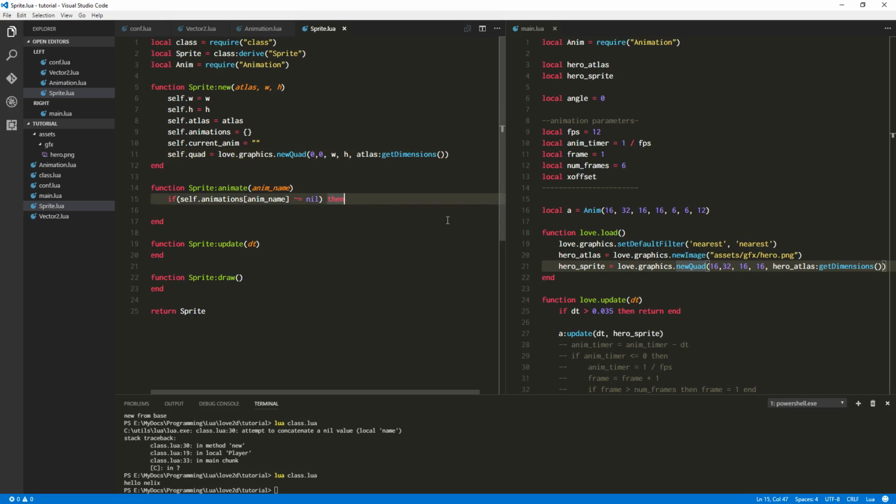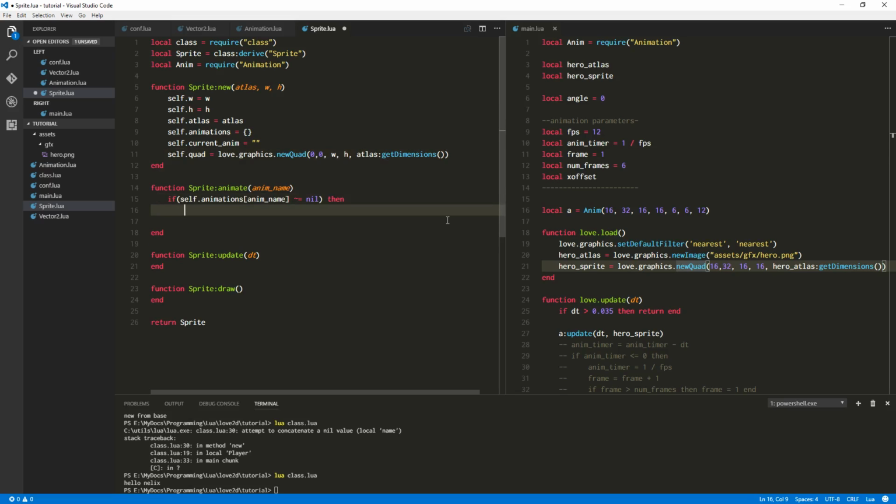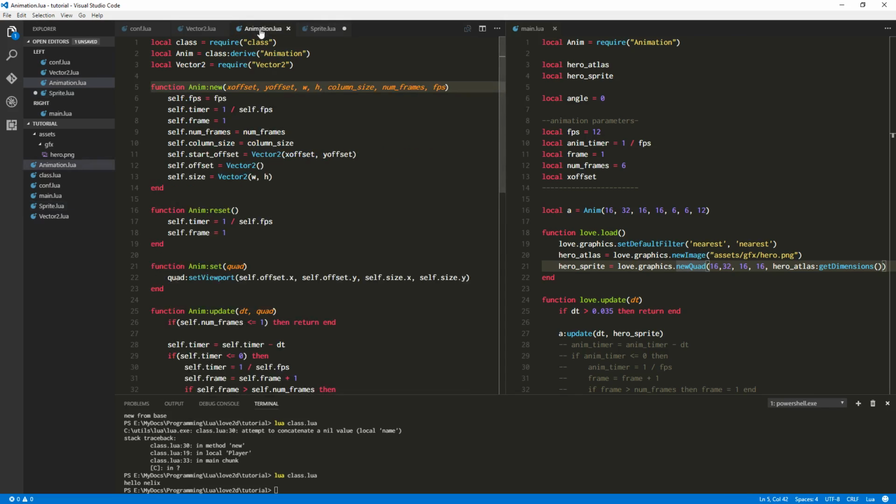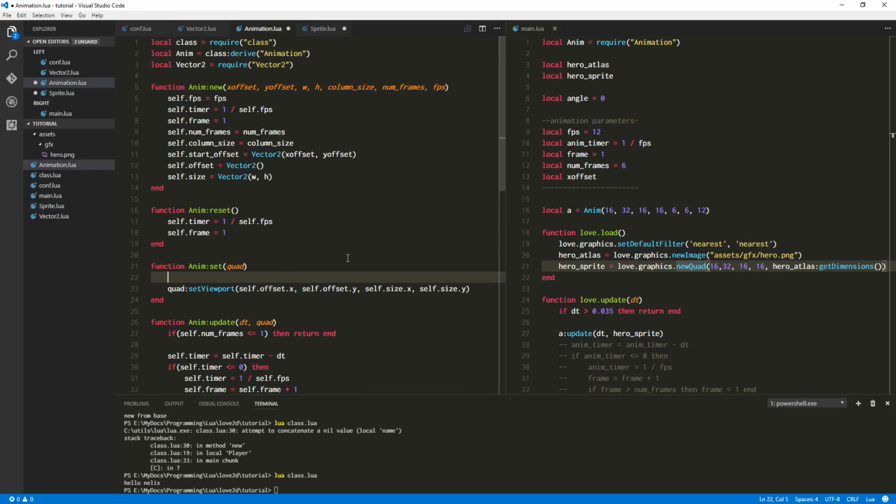And if self.animations is not equal to nil, then we will say self.animation name first of all. We really want to reset this.